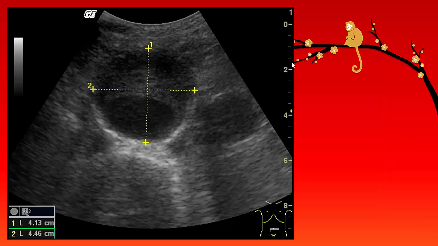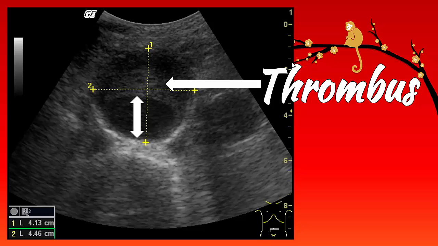So it's important when you're evaluating these images of the abdominal aorta that you measure wall to wall and you don't mistakenly underestimate the size of the aorta because there's a large thrombus present. As this image demonstrates by that first white arrow, if you simply measure the black area, this would generate a false negative. When the aorta is measured properly, wall to wall, you get a true positive of 4.46 centimeters. And you can see there's that large thrombus, and this is going to be a fairly common finding.